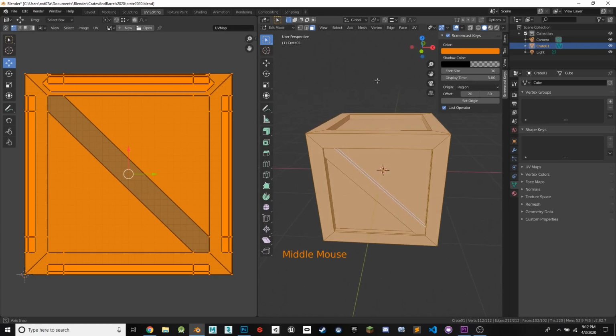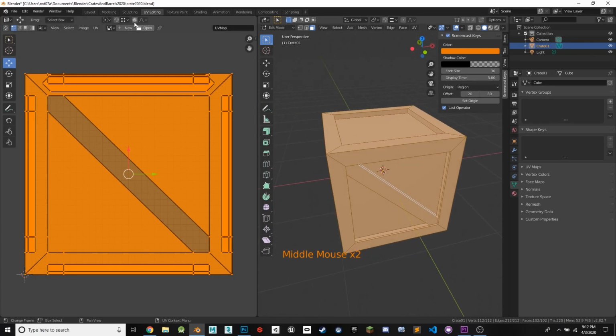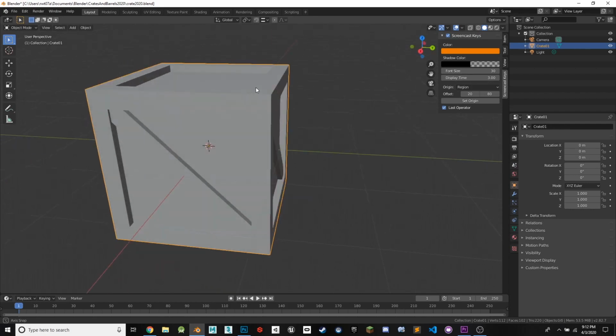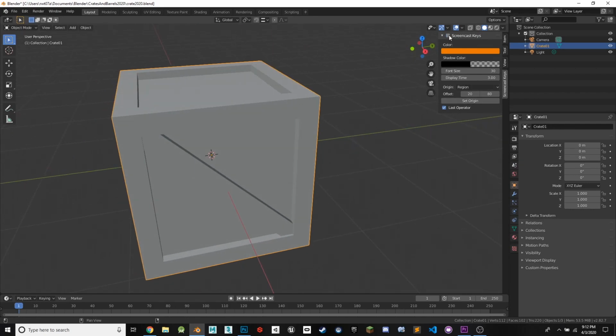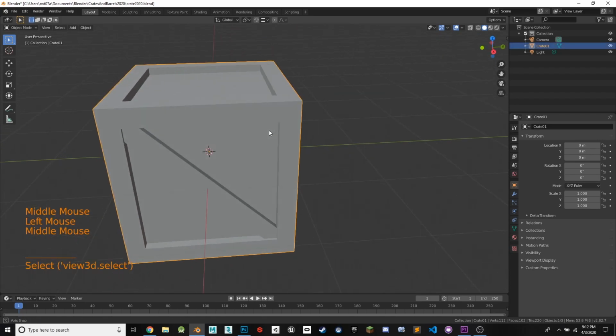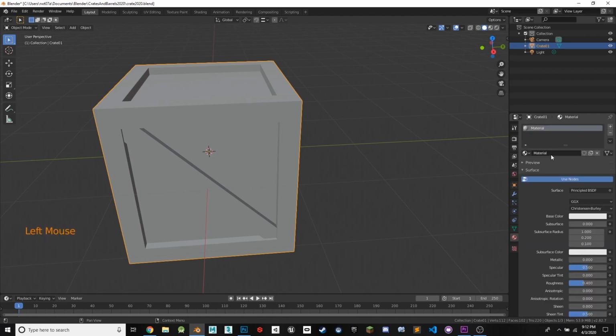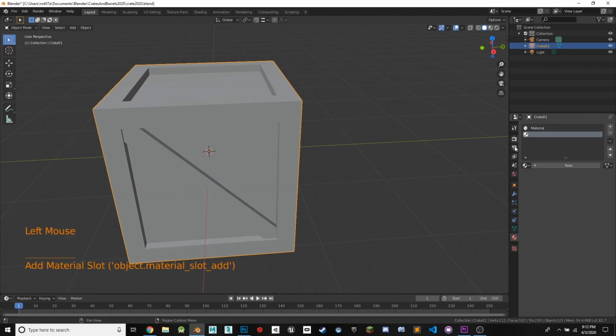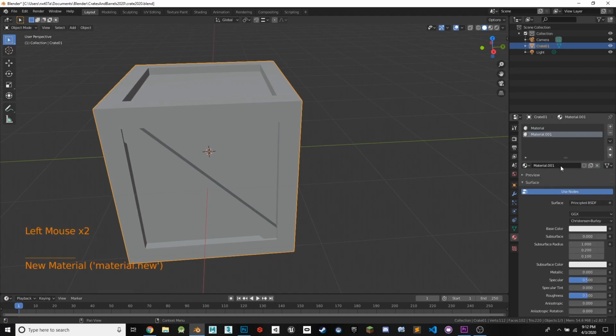All right, we've seen all the UV. We trust the unwrap, so I'm going to pop over here to layout and make sure screencast dude's on. And hit N because we don't need that guy anymore. All right, so with my guy selected, I'm going to pop down here to the material tab, material properties, and he's got a base material on it, but I'm going to create a new one. So I'm going to create a new material, and again, new here, and so this is called material 01. I'm going to go ahead and rename that. This will be our crate material.